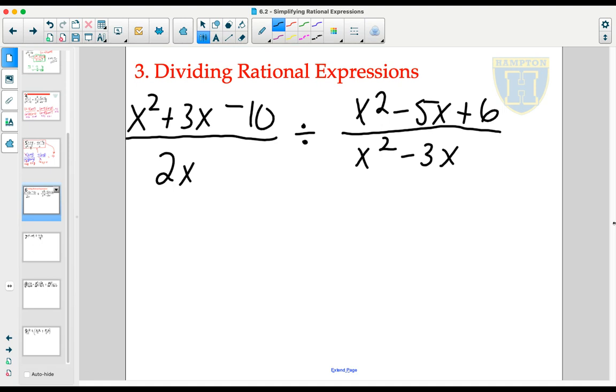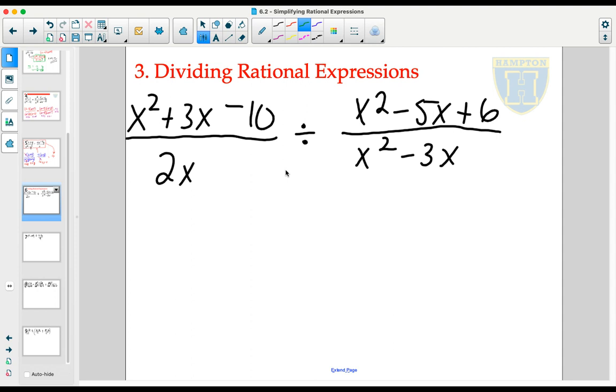When we want to divide rational expressions, we engage two familiar skill sets: the skill set that we just developed for multiplying rational expressions, and the skill set that we developed five to seven years ago on how to divide fractions. If you recall, for dividing a fraction, we never really want to divide by a fraction. We want to multiply by its reciprocal. And we're going to do the same thing here for the rational expressions.